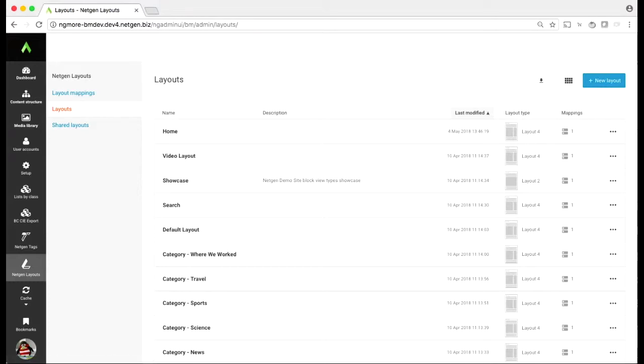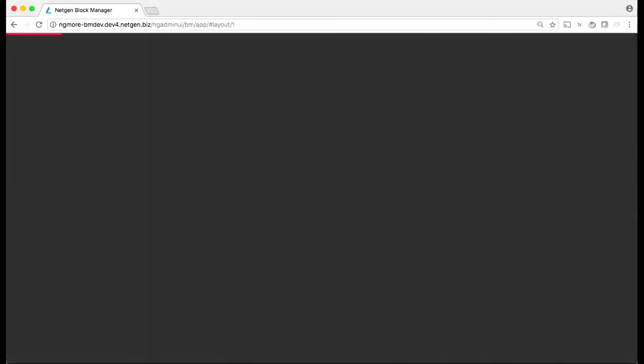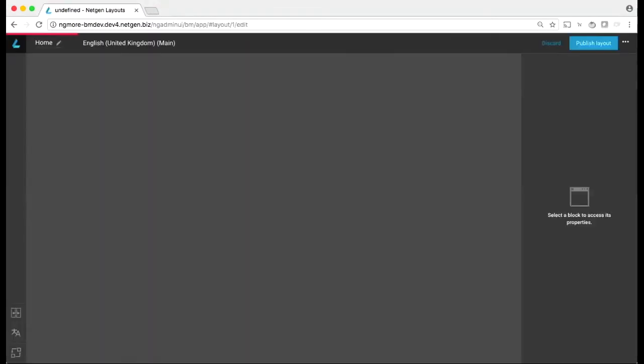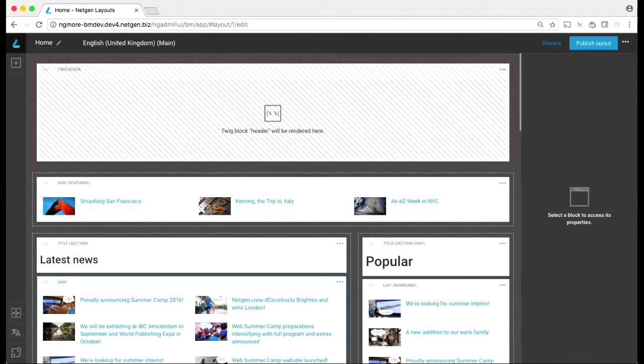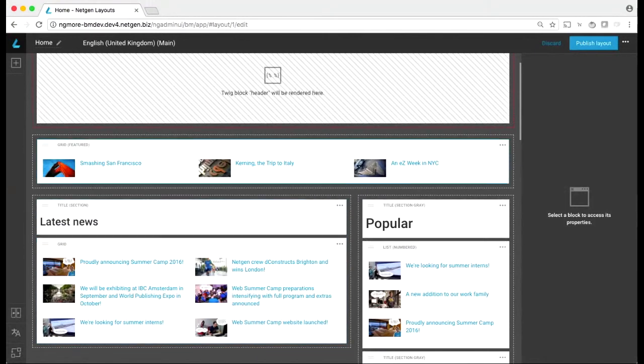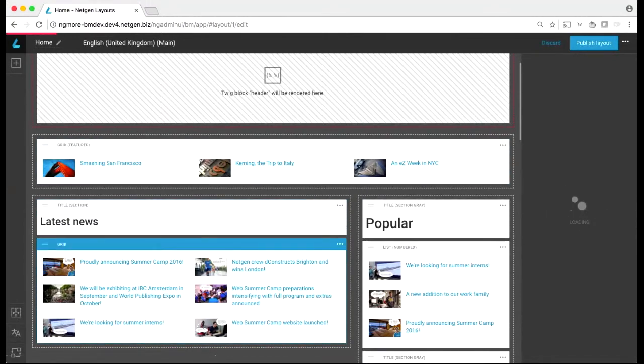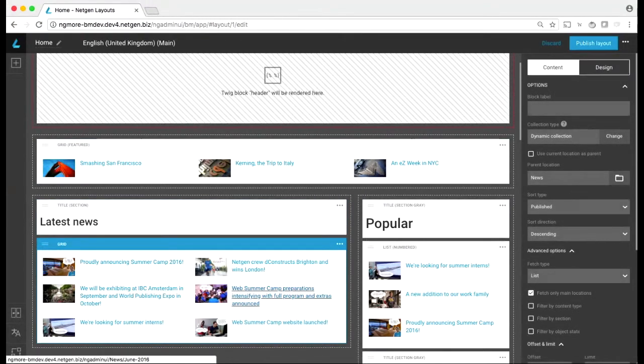What I want to show you is the home layout, which is used for the home page. We have certain blocks. In particular, I would check this block out. So this is a grid with, let's say, 6 latest news.